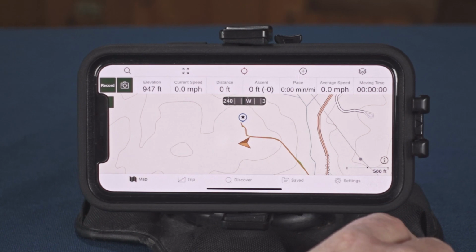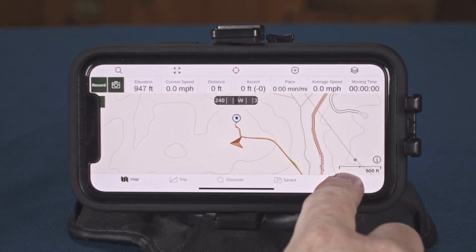All right, so the process for Gaia is a little bit similar, but also a little bit different. The first thing you want to do is make sure the app is up to date. You'll do that in whatever app store your phone's or tablet's operating system uses. The next thing is to make sure that your data has synced. Again, we want to take all that hard work we did on the web portal and make sure it's pushing down to our phone. So in the bottom right-hand corner, we'll click Settings.